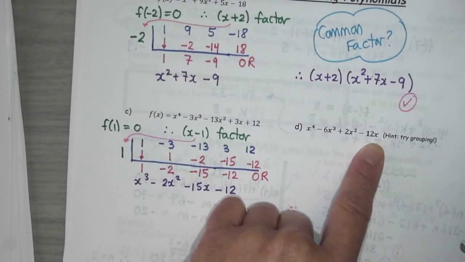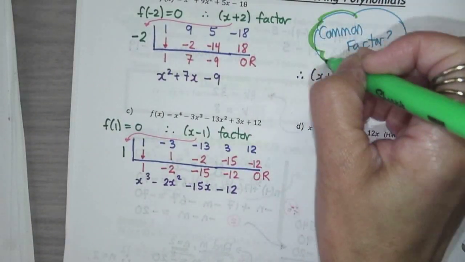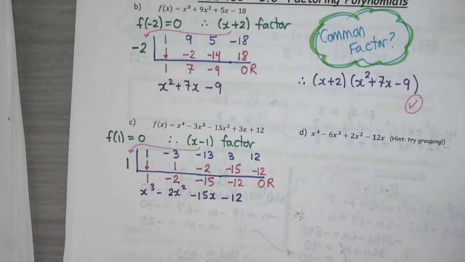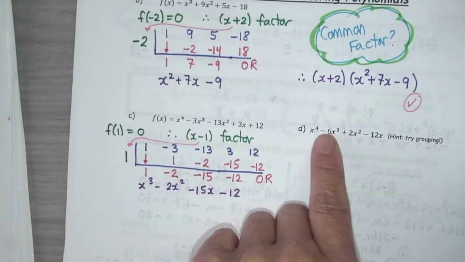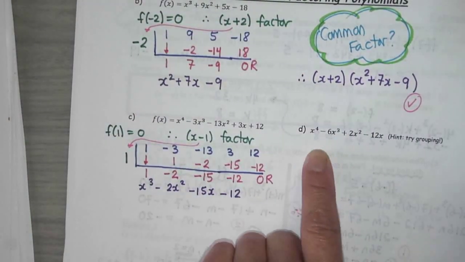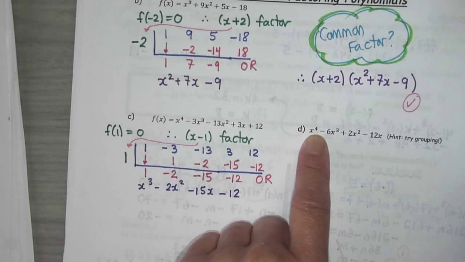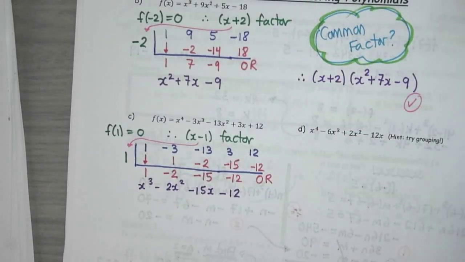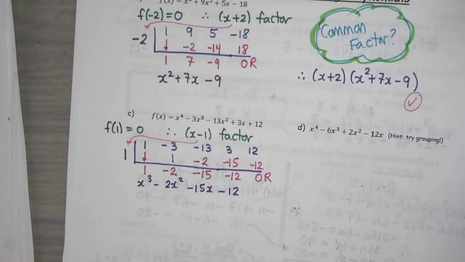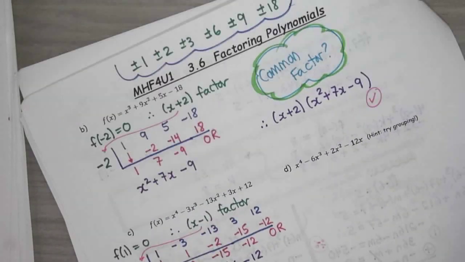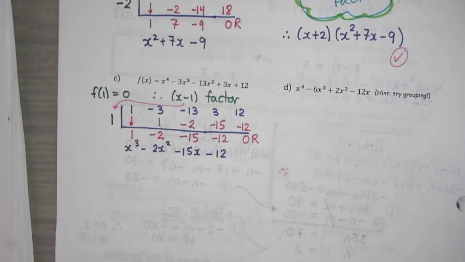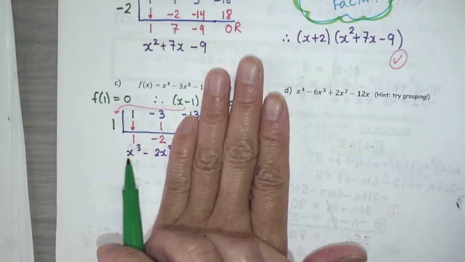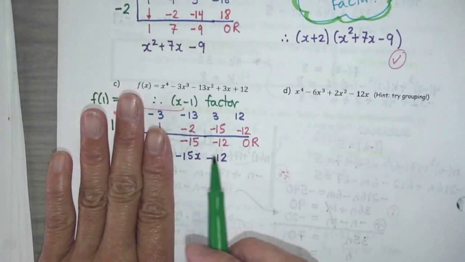We've ignored it just because I was teaching you something new, but now let's put that back into our brains. Okay, always look for common factor first. It makes our numbers smaller. So it should be screaming at you, nothing, I have nothing, nothing. This one, whoa, definitely got a common factor. It's an x, definitely got to take that x out. Okay, so we'll always put that back. The other thing I want back from grade 10 is the 2 by 2 factoring. Okay, and again, we have done that before, so we can still do that. 2 by 2 factoring meant that I would group it and do a common factor with the first 2, and maybe the second 2, right?